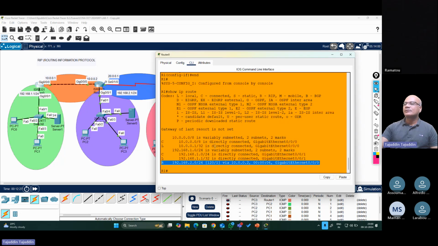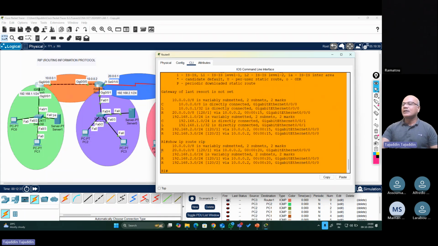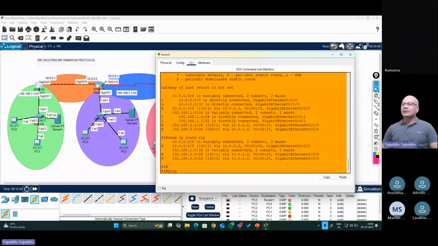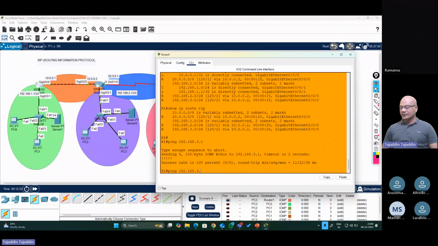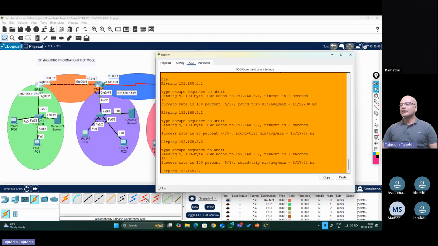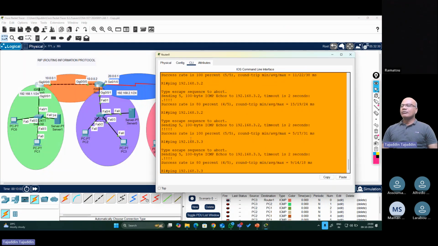Let's check for this router now. So previously it had learned only one. If you repeat the command once again, show IP route RIP, you can see here it also learned all three networks. Okay, from router 1, I am able to ping router 3. So 192.168.3.1. I think 3.2 also I can reach. A second time, 100%. 3.3. Yes, 80%. Again, if you ping, it will become 100% because the first packet will be dropped.